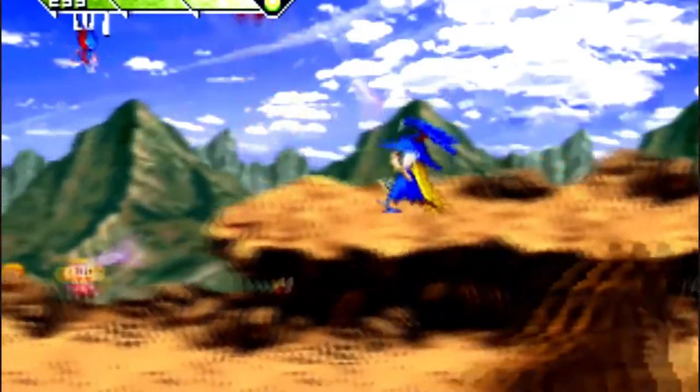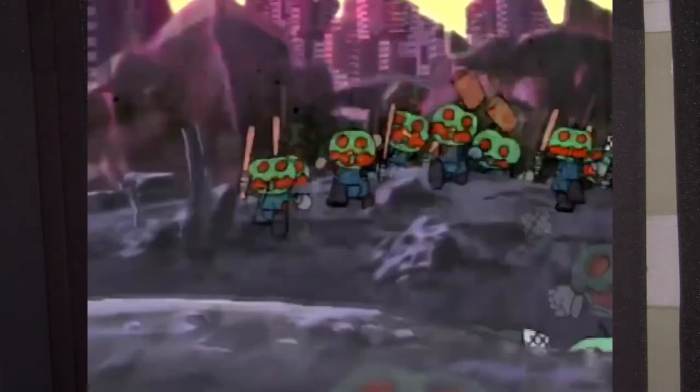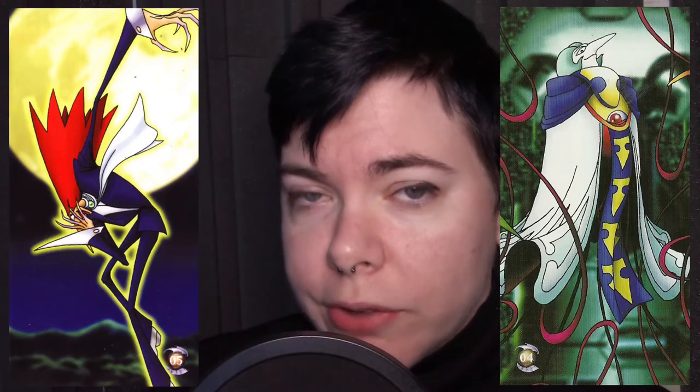Treasure's Silhouette Mirage is a game all about dual attributes: if you face one side of the screen you shoot out blue bullets, and if you face the other side you shoot out red bullets. Blue enemies are weak to red bullets and vice versa — a gameplay mechanic Treasure would later refine for their shoot-em-up Ikaruga. In the world of Silhouette Mirage, an apocalyptic event wiped out most of humanity and warped the survivors' attributes into either Silhouette or Mirage. Silhouettes are known for physical strength and dexterity, while Mirages are known for being more intelligent and using magic. You play as Shaina, an android that can use both attributes, who seeks to reset the world back to before the apocalypse. Two leaders rose up: Megiddo, leader of the Silhouettes, and Har, leader of the Mirages. It's essentially every Shin Megami Tensei plot as written and designed by Treasure.